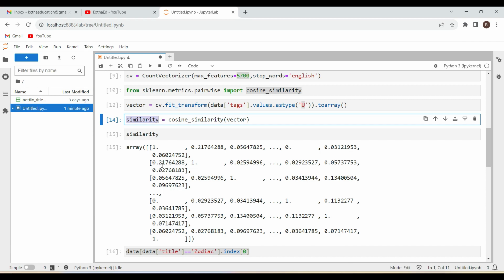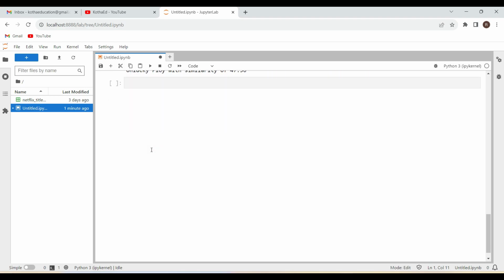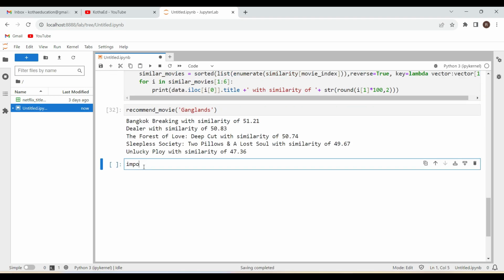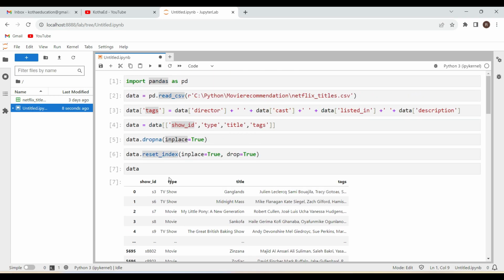So let's export this similarity model with the help of a Python library, which is pickle. With the use of pickle, let's export the similarity and the data set as well. Let's import pickle. Now pk.dump, it will dump into a model.